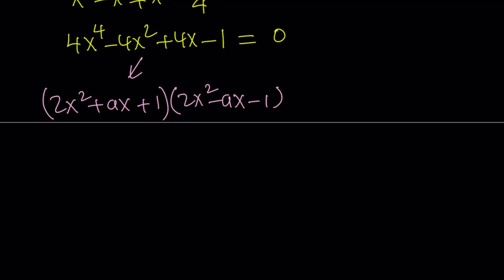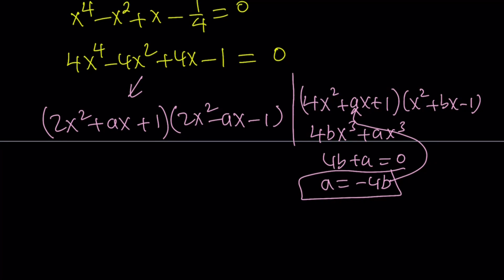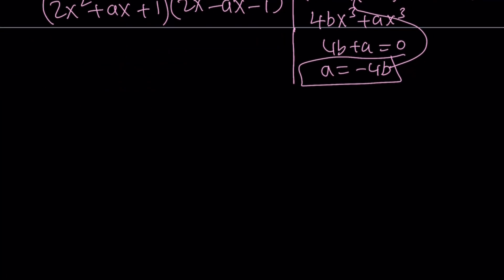Or we could try to factor it using 4x² and x². So it's going to look like this. In the second case, we have (4x² + ax + 1)(x² + bx - 1). In the second case scenario, when you distribute, you want the coefficient of x³ to be 0. So the coefficient of x³ is going to be 4bx³ + ax³, so 4b + a, and you want that to be 0. But this implies a = -4b. If you go ahead and plug that in and try factors like that, you might end up with something. But guess what? That doesn't really give us anything. So we're going to go with the first one.